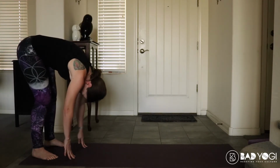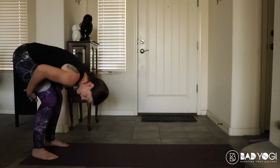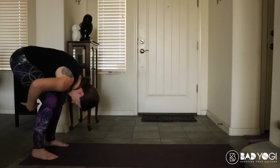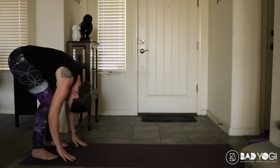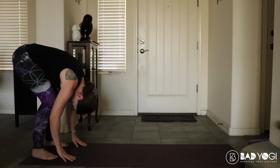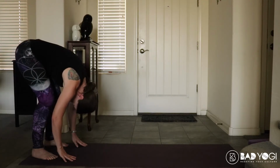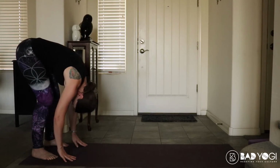You can take a bend in the knees here if it feels good. If you're bending the knees, press the torso against the tops of the thighs. That way we're getting the length in the spine. Even if we don't have the flexibility in the back of the legs just yet.